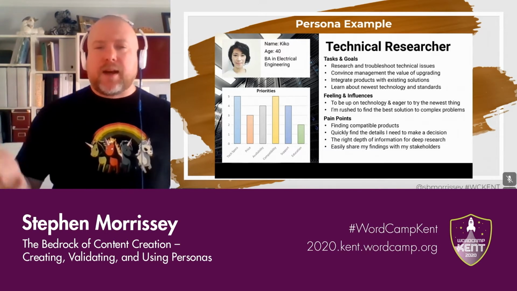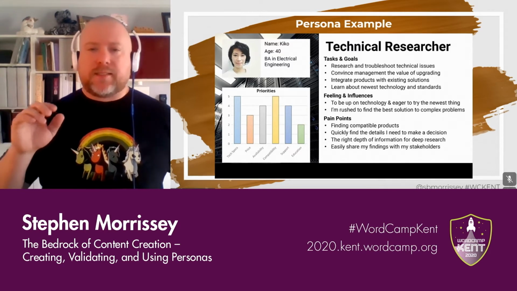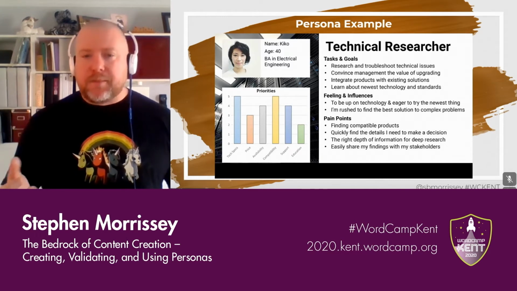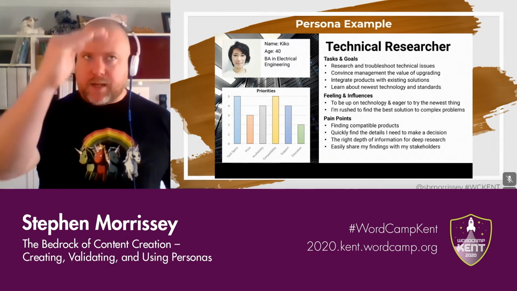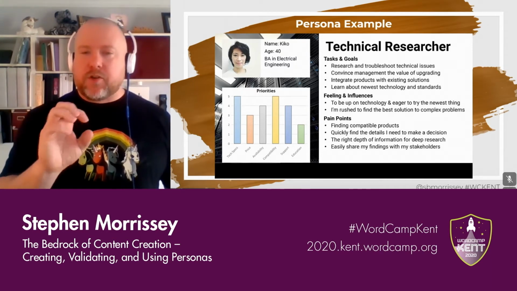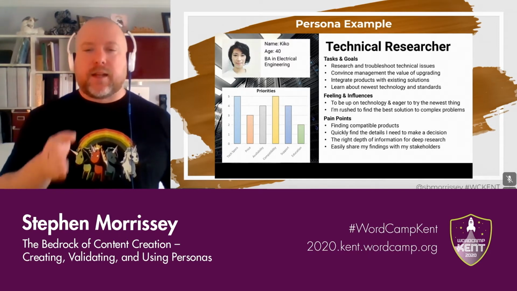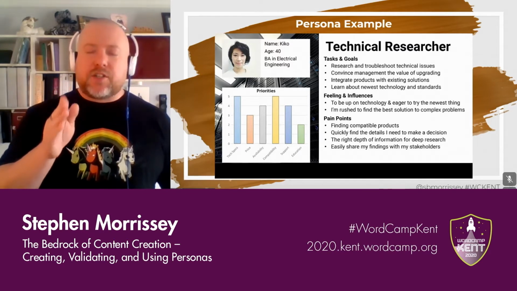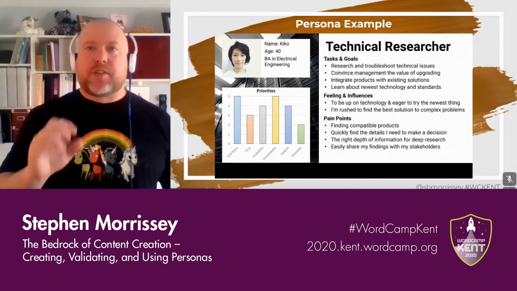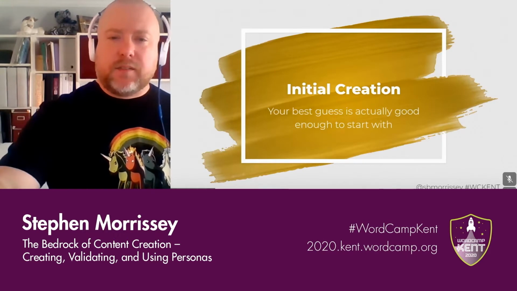On the right-hand side, you can see that there's a bit more of a story narrative to this persona, where you want to see really what they're feeling, what they're thinking, what influences them, and what their biggest pain points are. That story narrative helps you understand what your audience is thinking. When you're trying to shape and create content, you're looking at this and hoping it guides you. And honestly, just the act of creating this narrative helps you understand your customer that much better. So how do you create something like this? Well, let's jump into that.